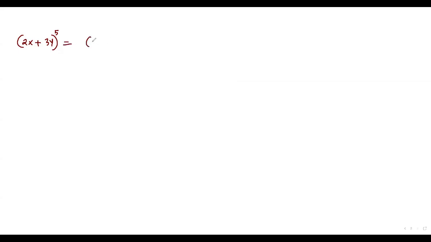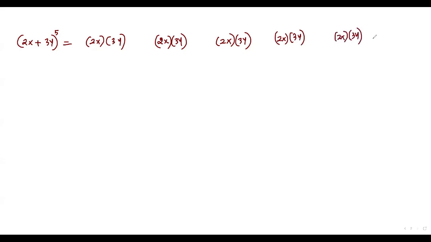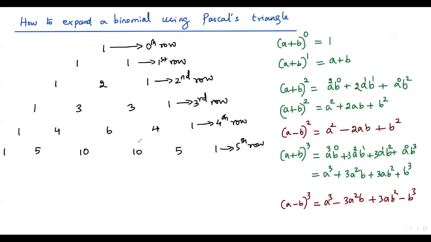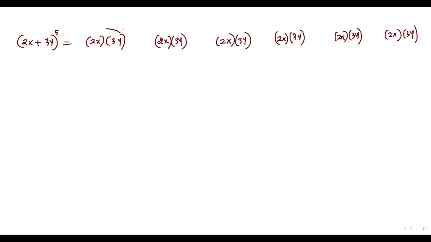So let me write the products over here. 2x and 3y. Again, I have to write the same product, that is 2x, 3y. So 2x, 3y, 2x, 3y. So 1, 2, 3, 4, 2x, 3y, and 2x, 3y. So I have gotten the product of the 2 terms in the binomial 6 times because we have 6 terms in the fifth row of this Pascal's triangle. So the first term in the fifth row, this one, should be taken as the coefficient for the first term over here. Even if I take 1 as a coefficient, it's still the same.